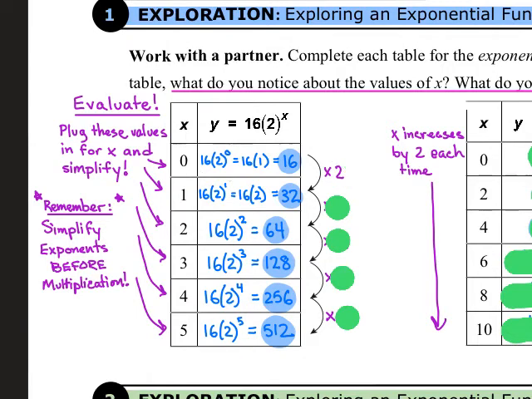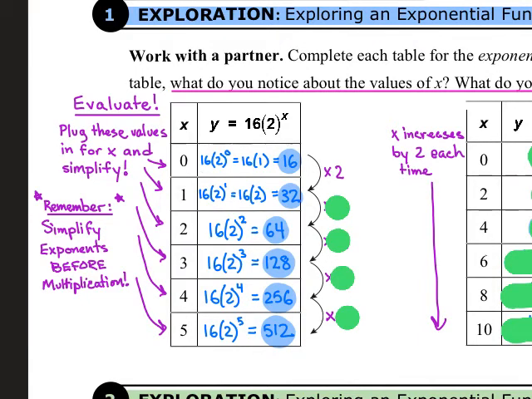So let's take a look. To get from 16 to 32, we can multiply that by 2, right? We're doubling it, okay? That should make sense because every row in this table, we're raising the exponent by 1. So we're adding another factor of 2 that we're multiplying onto that number. That's essentially what we're doing.